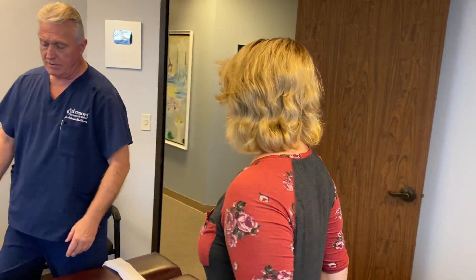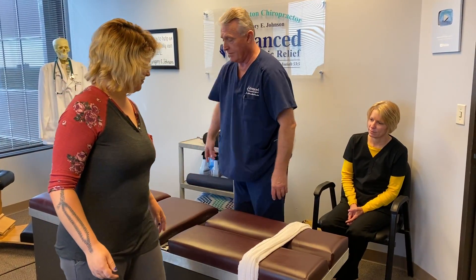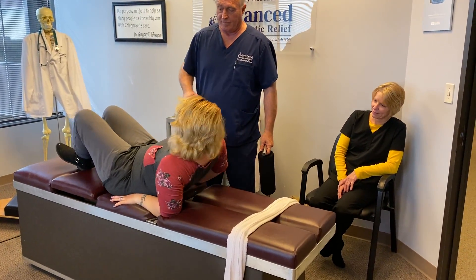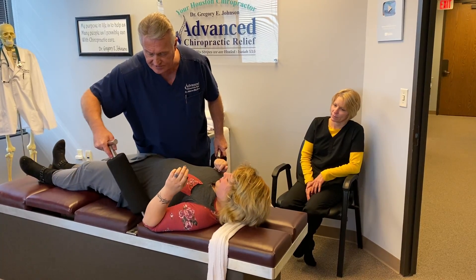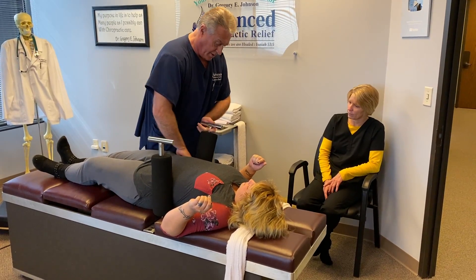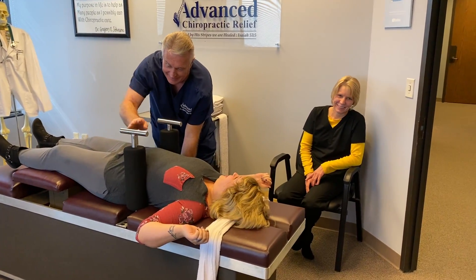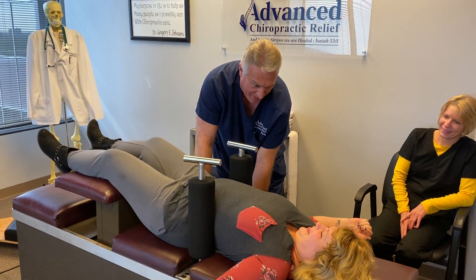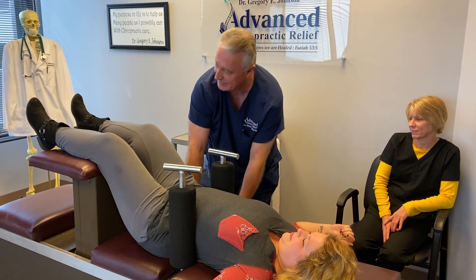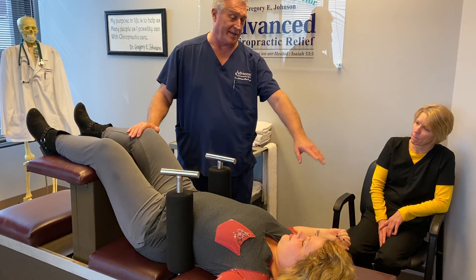Chrissy's bones have all grown to their fruition, so I'm going to decompress her full spine. I don't do this on patients younger than 17 because they still have growth plates in their bones and I don't want to stunt their growth. Got you in there tight now — you're not going anywhere. This is our weight reduction program. This is how you should start sleeping at night, Chrissy: with your legs parallel to the floor and your head flat back against the bed with no pillow.